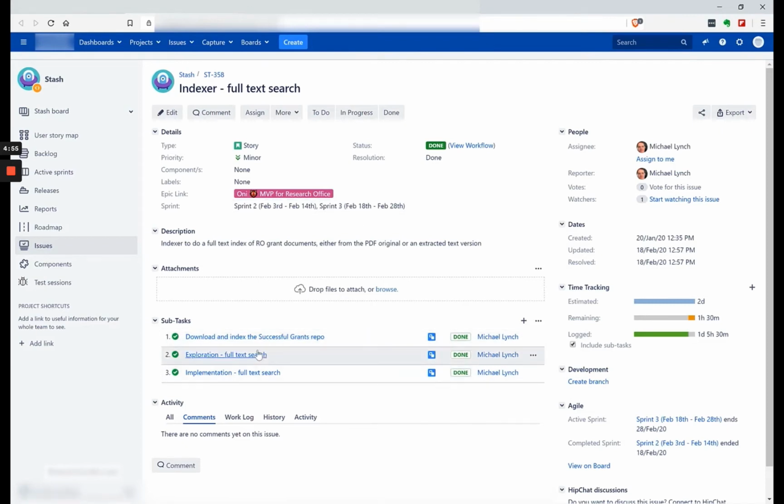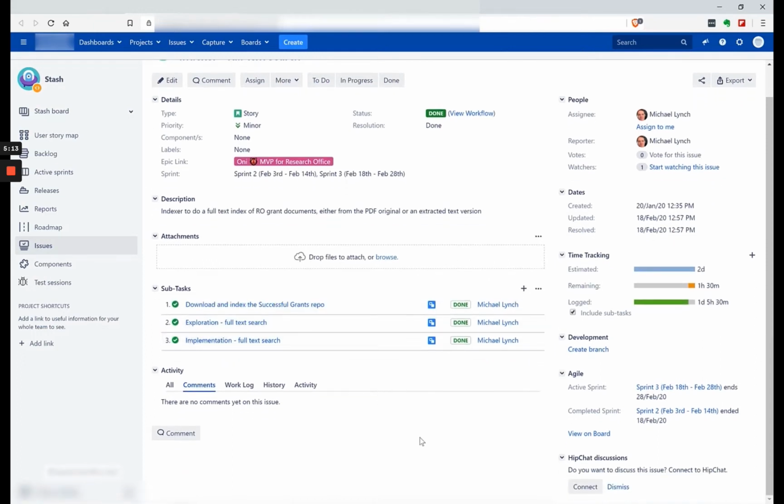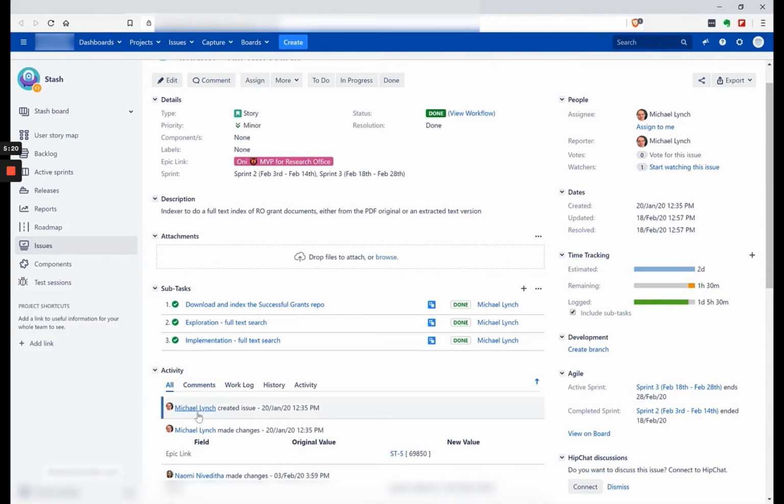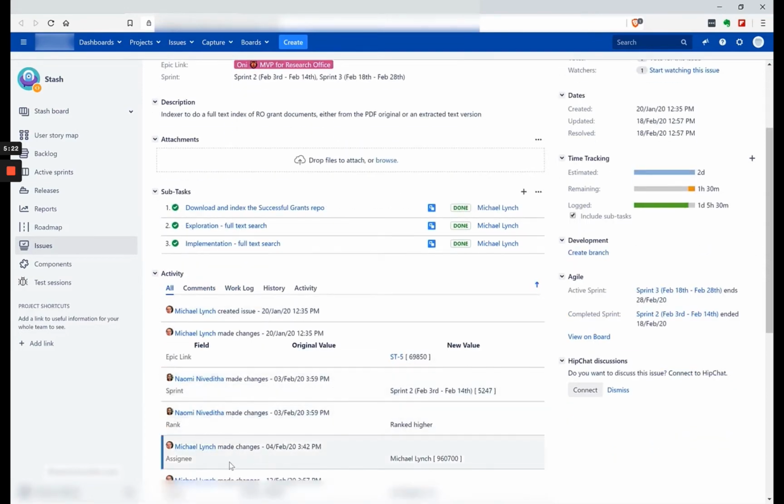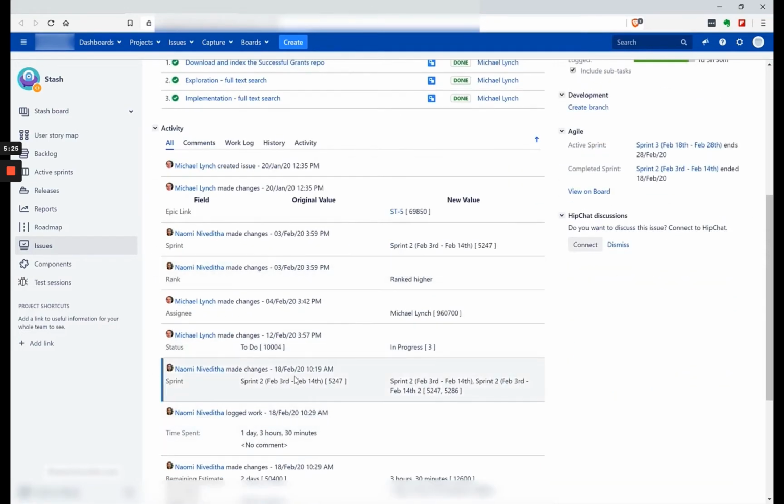And these are the tasks that he completed that were part of this user story, as you can see. And then here on the right hand side, you can see what he estimated, the remaining amount of time, and how much time he actually logged onto this specific user story that he was working on. Okay. And you can see here below the activity of the user story. So comments, if we went to all, it basically shows you when it was created, changes, like all the history that this user story has, and all the history that it went through.